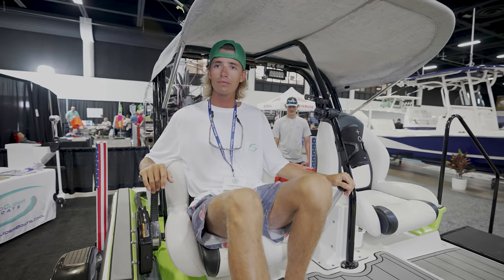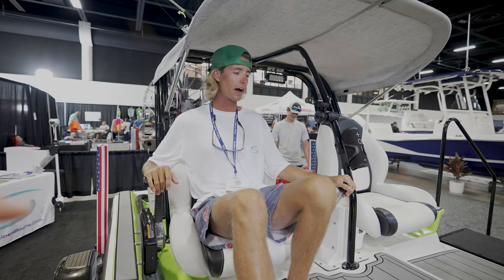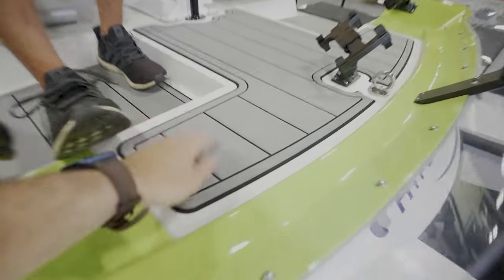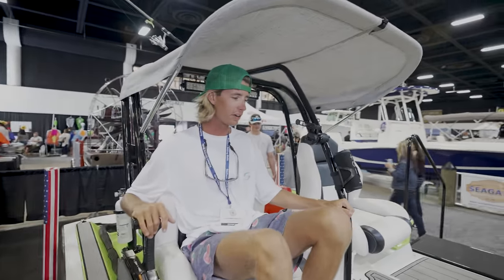They're going to want to see it — yeah, we're going to put some clips in there. We're going to go out on this thing and we're going to tear it up. But we've got to put some fish on this thing too — this thing is too clean. You want to put some fish on it? All right, we've got to go get some fish. We'll go get some cool fish for sure.